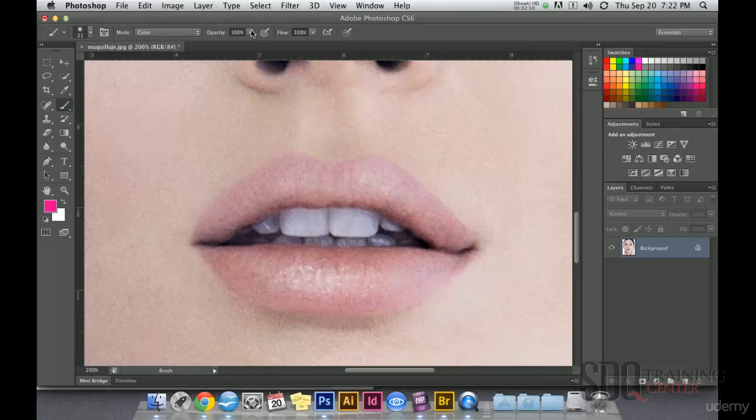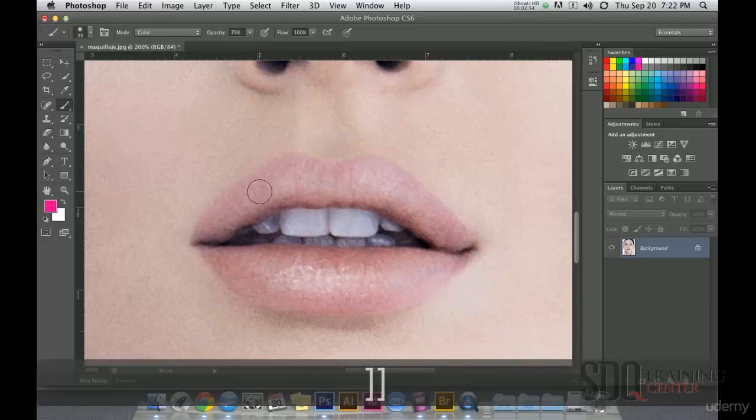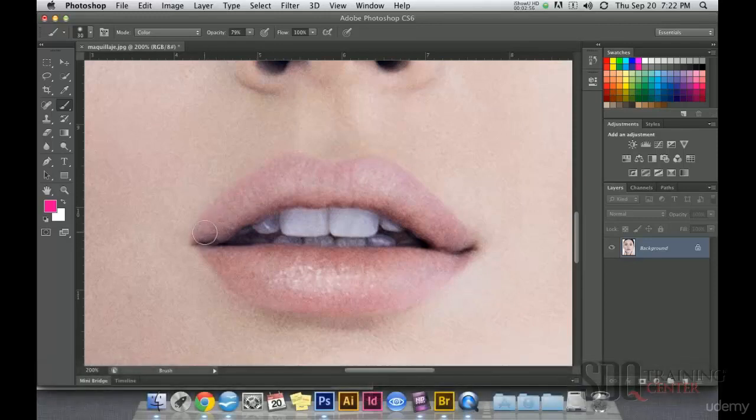I'm going to reduce the opacity and I'm going to increase the brush size with the right hand bar, we need to do this without trembling. There, I changed the upper lip. Okay. I try to go to the edge without coloring her teeth. Okay.